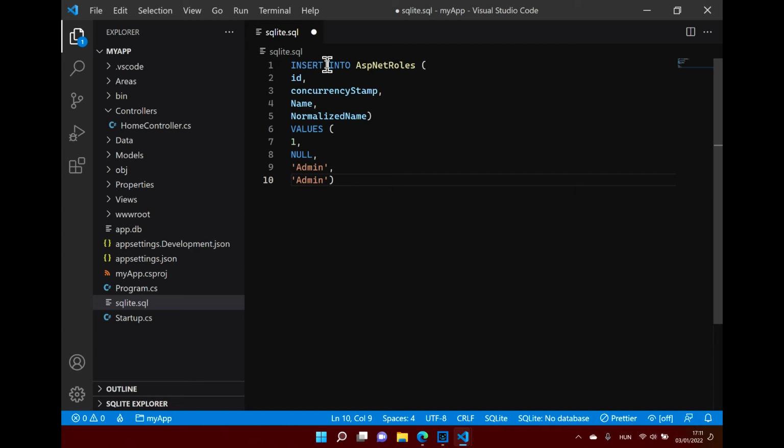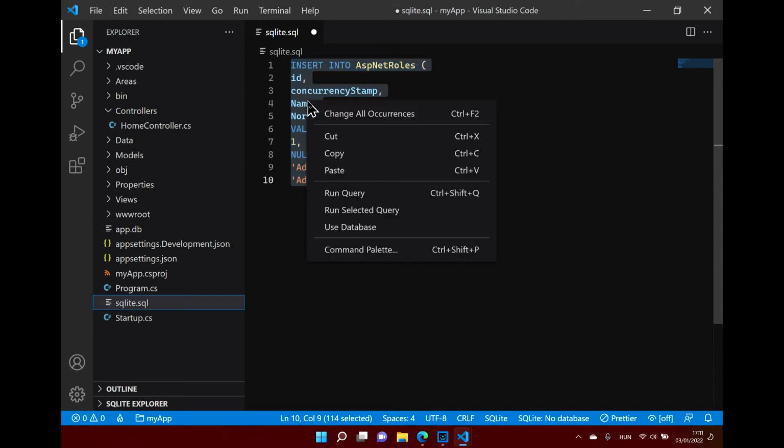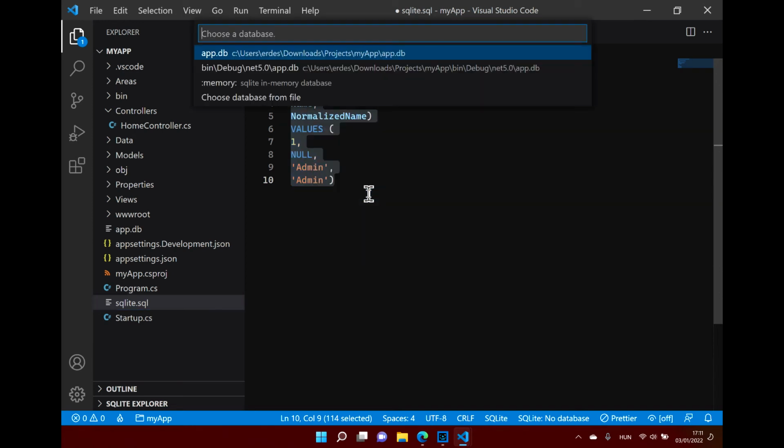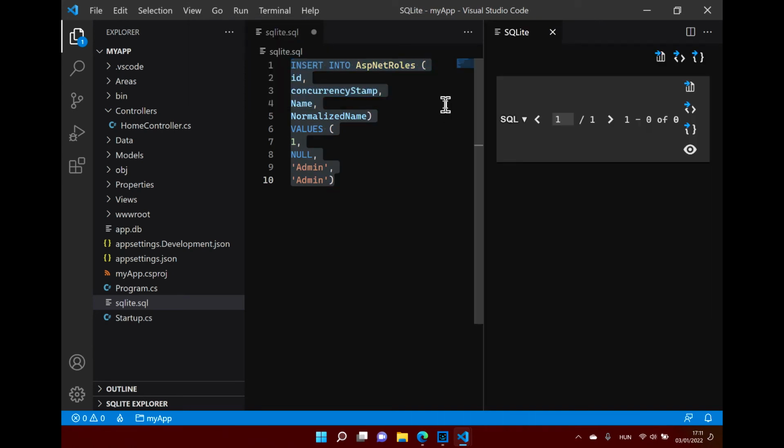So now we have to run this query. Just use Control A, right click and run query, and choose the database, the app.db.